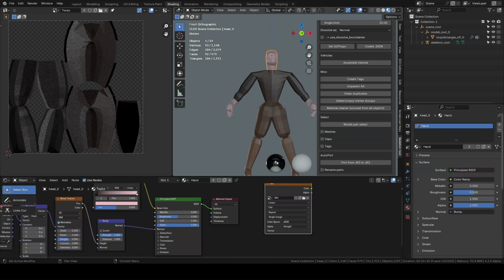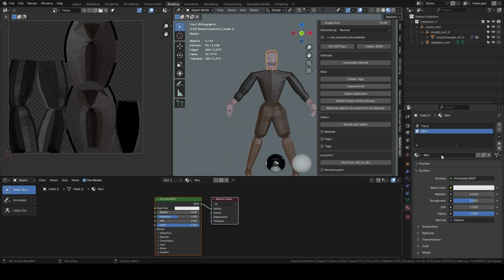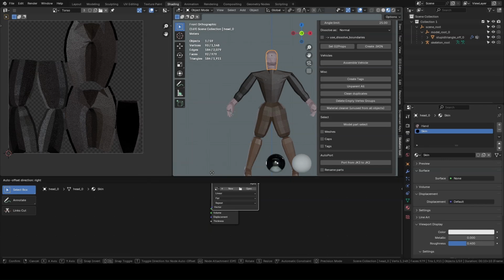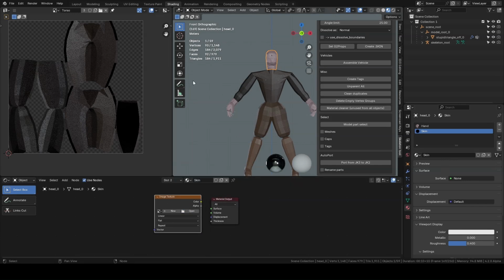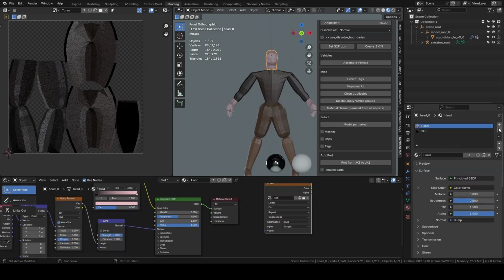Same for the head. Just going to make a new one, naming it skin. In the skin I get the image texture, and get skin, plug it in, remove the old one.